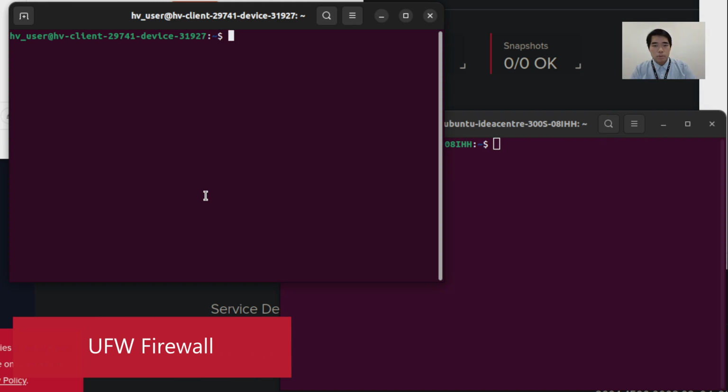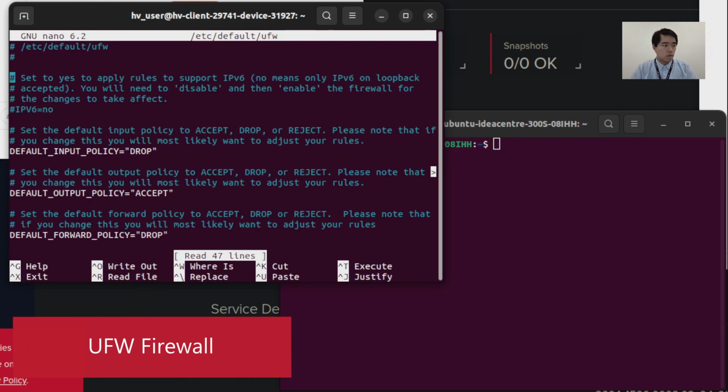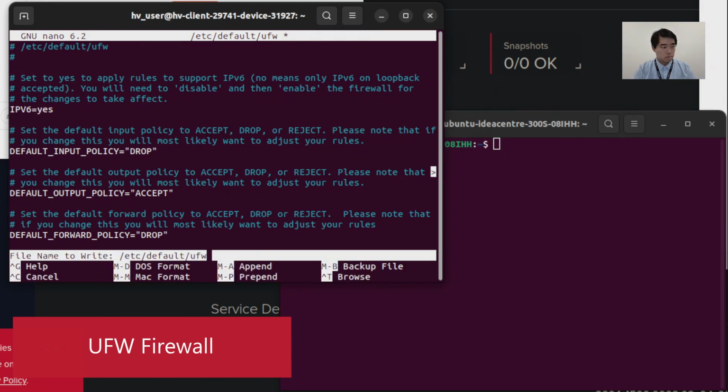To configure UFW with IPv6, we will be editing the default UFW file. We're going to go down to the IPv6 line, uncomment it, and change it to yes, and then save our file.